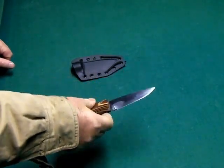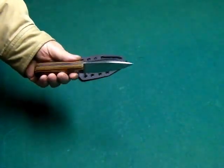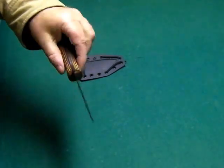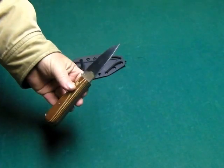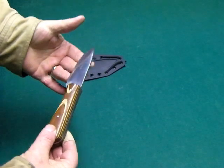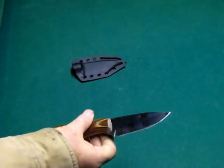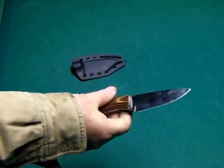It was made for me and I've already done some playing around with it. I've done some whittling with it, I've done some carving, I've done some batoning on some small pieces of wood. It works great for everything. I wouldn't want to baton with great big wood — it's only a four inch blade. But when you're sitting right there at the campfire and you're ready to work on some shavings and some feather sticks, it's going to work good. I think it's probably 98% of what you're going to need a knife for when you're out there. This is what you're going to use.